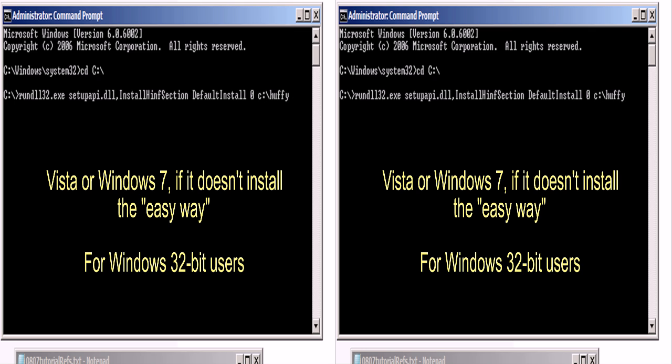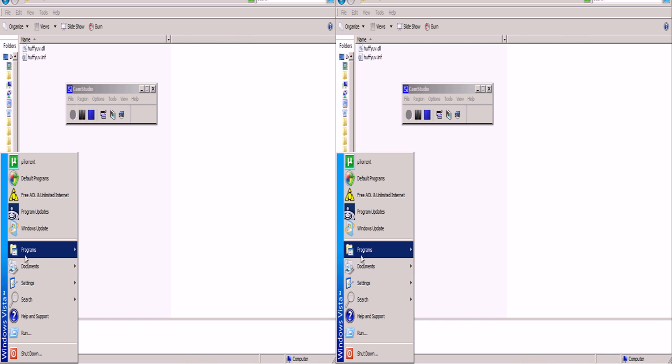That is our Huffy folder, and so it's got to refer to that folder in order for it to install that codec. And we're going to do the same thing with the computers that are 64-bit, Windows 64.